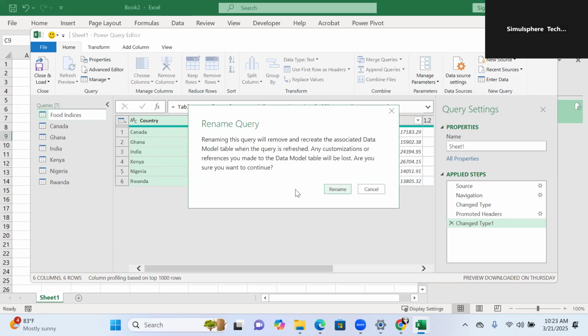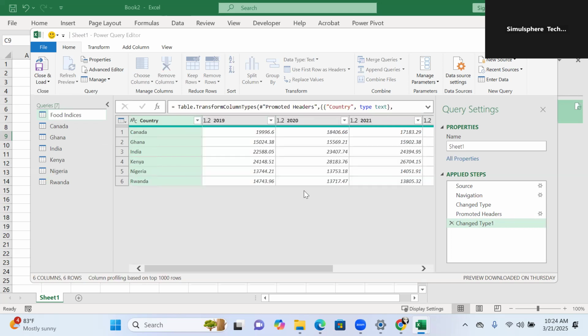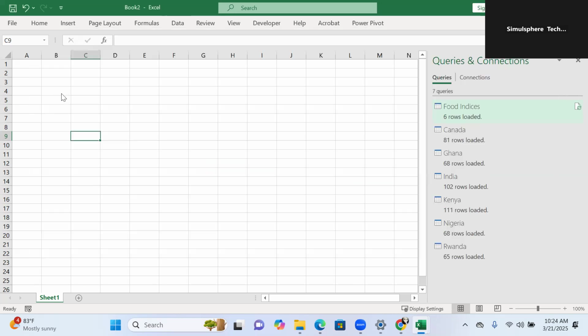Okay, rename. All right. When I'm done, I'll just simply close and load. Now we have loaded 7 tables into this empty workbook, but we can't see all of the things we uploaded.